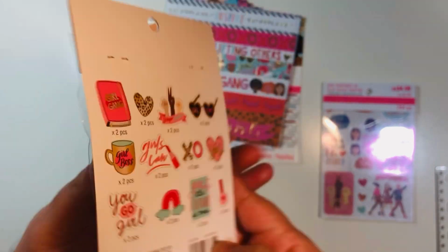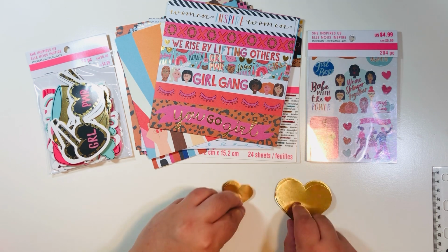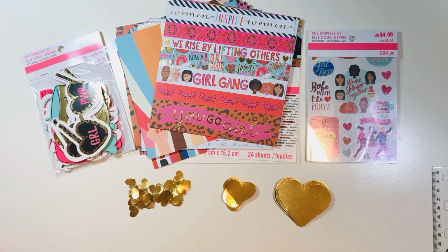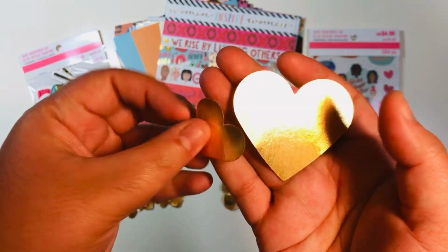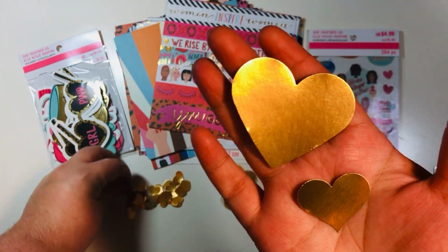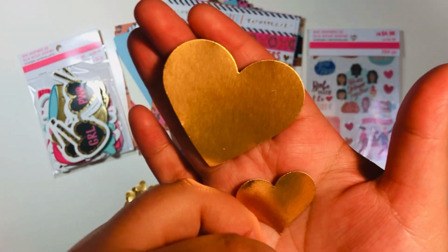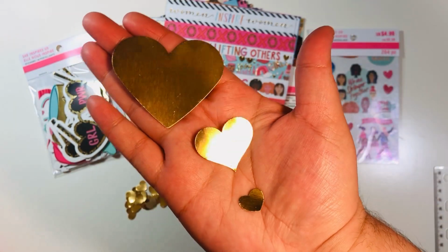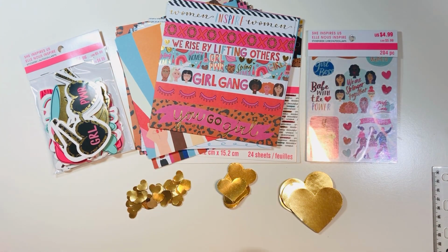Again, I've got these cardstock stickers I'll use as focal points, and then I'll embellish with those final stickers as well. I did also punch out some mini metallic gold hearts. I just pulled out a piece of metallic gold paper from my scrap stash, and I used 3 punches to get 3 different sizes of hearts. And I'll show you the punches here.